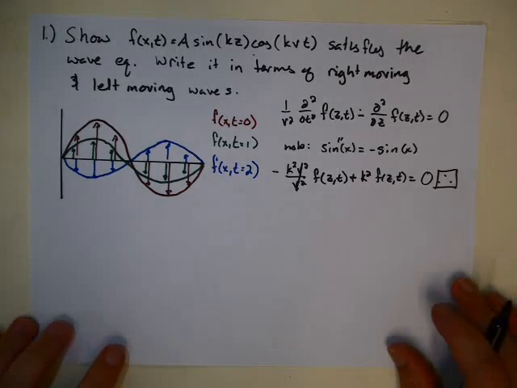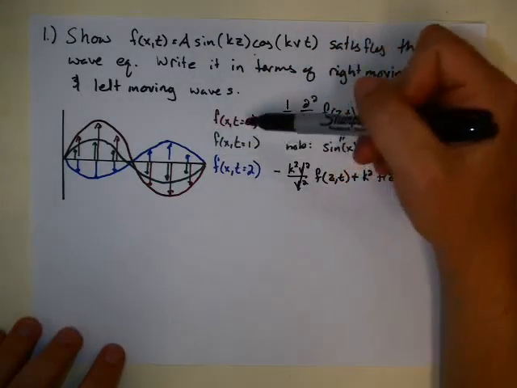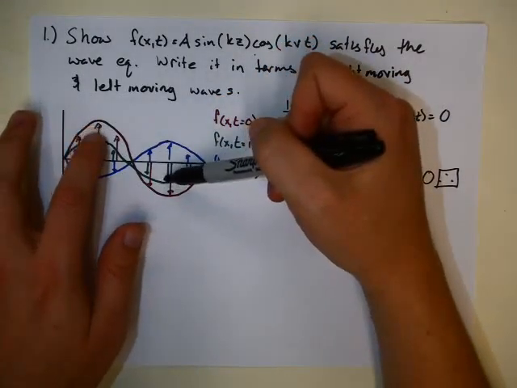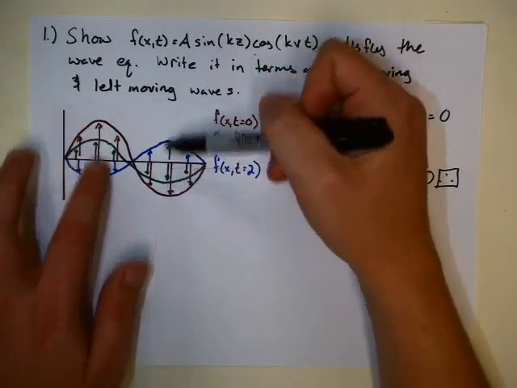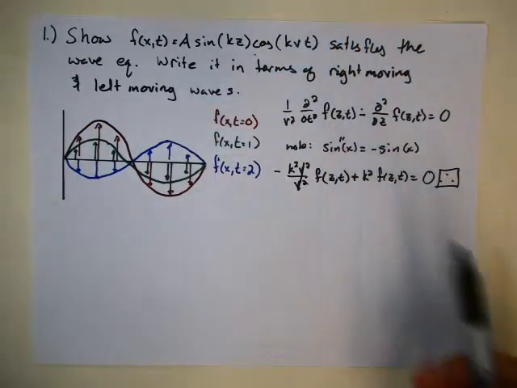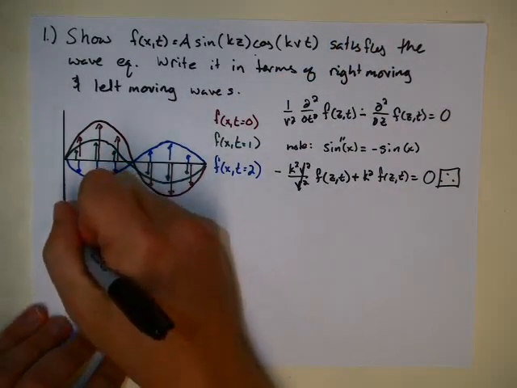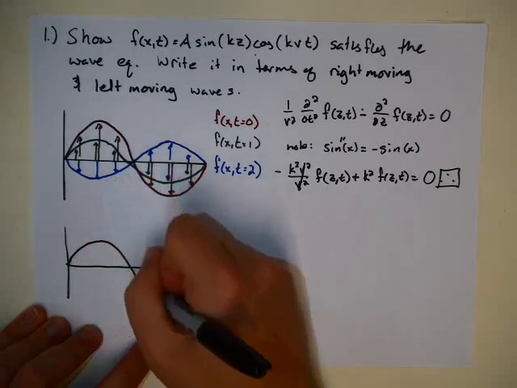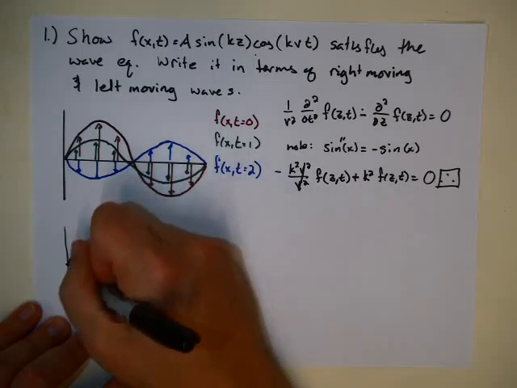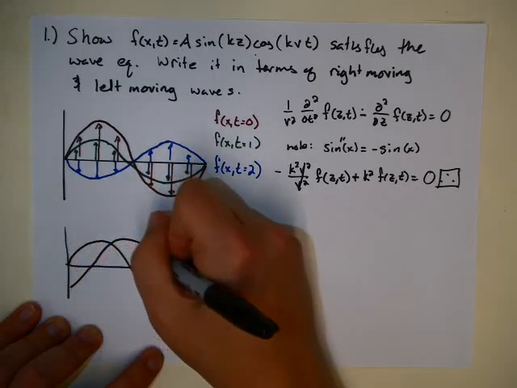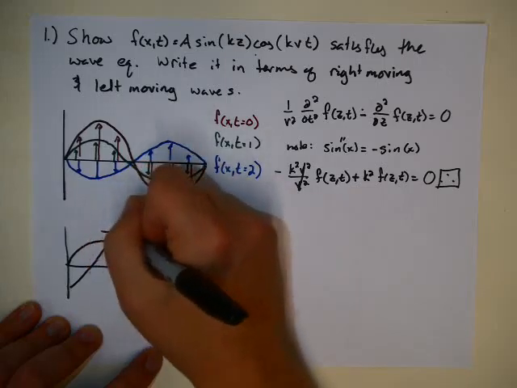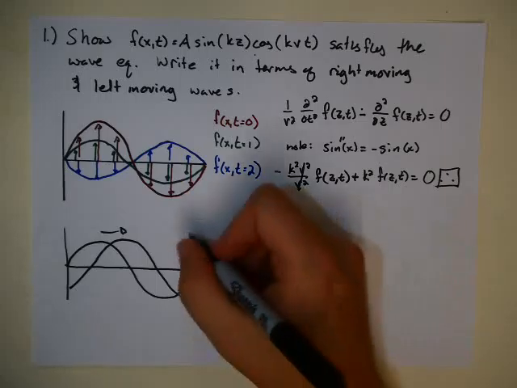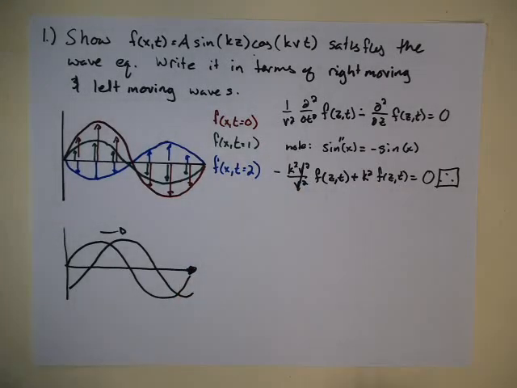Let's show that we can write the standing wave, which, here's a picture of the standing wave at 3 different times. I start out here, and then without the wave moving, it just gets smaller and changes amplitude, and it's going to wobble back up and down like this. A right moving wave, on the other hand, is going to look like that at time t1, but at time t2, it's going to look like that. And so it's going to appear to move in a rightward direction if I were to plot it like that.